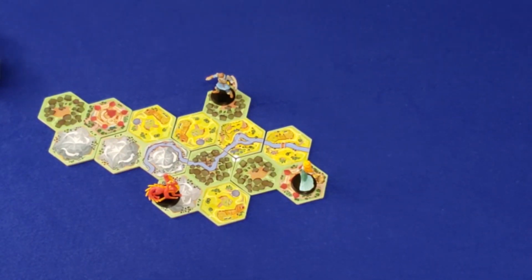Basically, she's usually going to stick around the castles because it helps her move around the board really fast. But she moves one space and can teleport between castles.